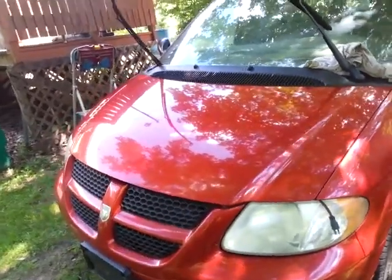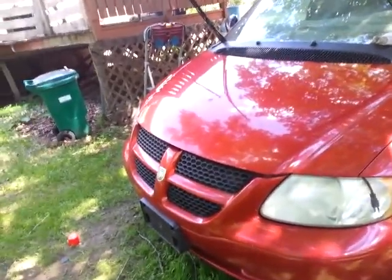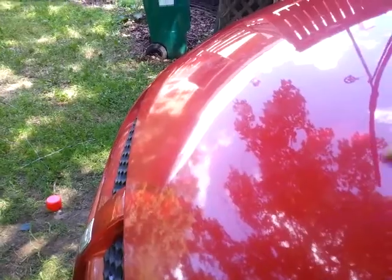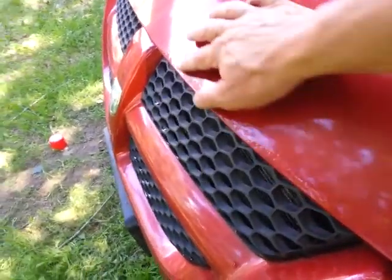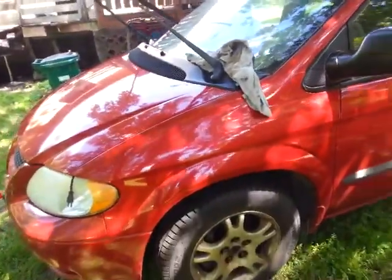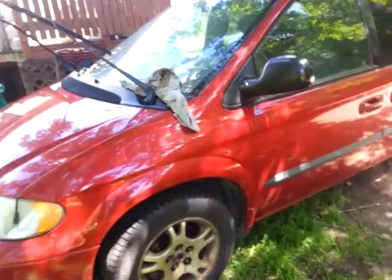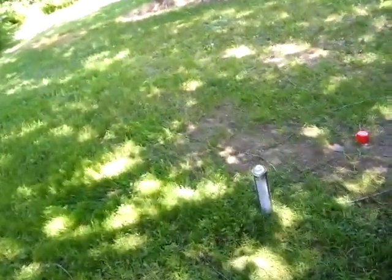Cleanliness goes a long way. If it's clean you're less likely to draw attention. It's not going to be a show car, but it looks better. When it's clean and smooth you can still feel rough pitting — this is a 16-year-old paint job. Little pinholes are starting to pop through on the hood. Had it been polished from day one, the paint would still look good. My goal isn't a show car — my goal is to keep it on the road until I can save up for another vehicle.